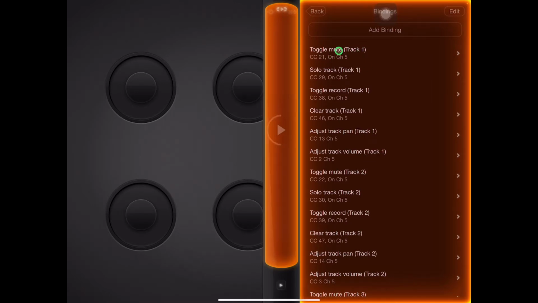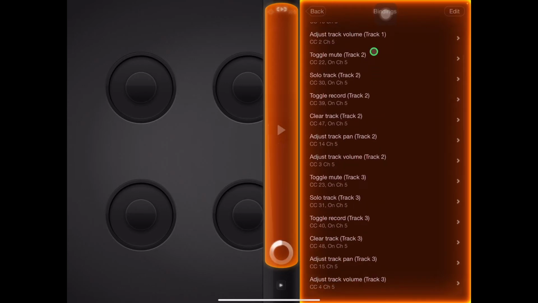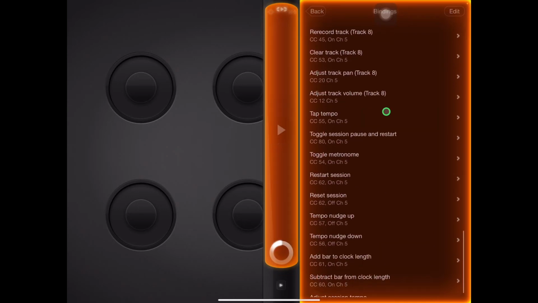So I have mute, solo track, toggle record, clear track, that would be the select button, adjust pan, and adjust track volume. So you can see this is for track 1, same thing for track 2, 3, 4, 5, 6, 7, 8. Even though I only have 6 channels, I actually set it for 8 because nanoKONTROL Studio does come with 8 channels, so I thought, why not?